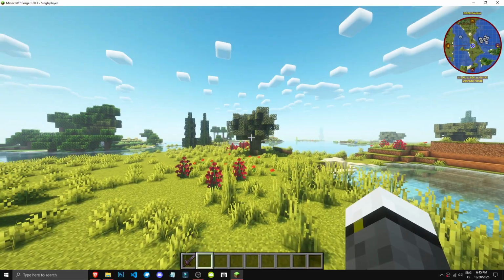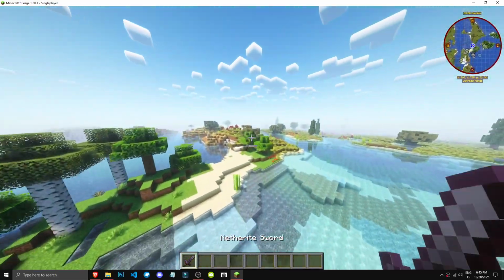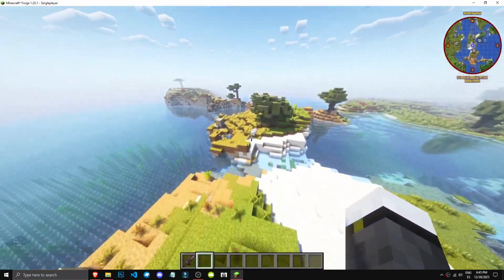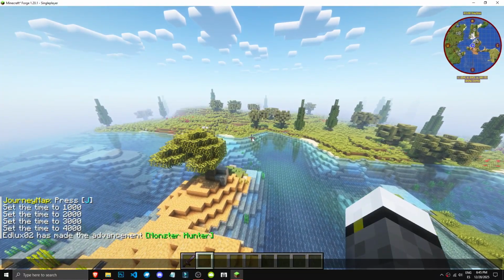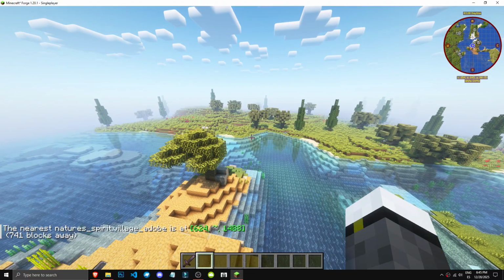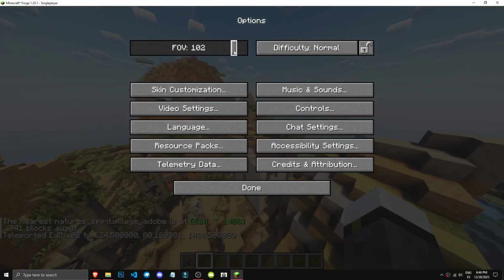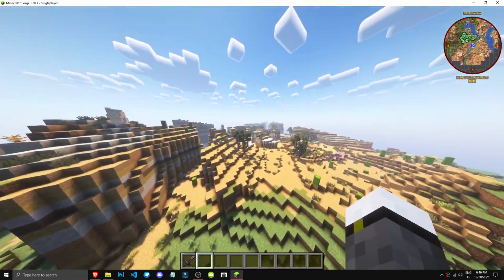How many Nature's Spirit villages are we going to discover today? This mod not only adds different biomes, but also new structures, which in this case are villages, right? So let's go. I'm going to show you all of them briefly so you can identify them. First of all would be the Adobe Village, which is quite different from what we might be used to in Minecraft. And without a doubt, a much better designed village, honestly.